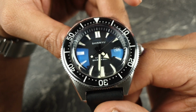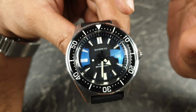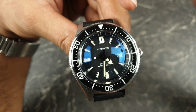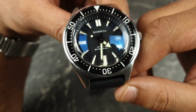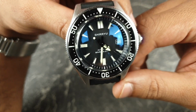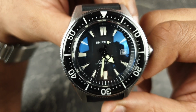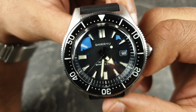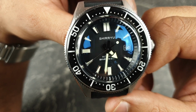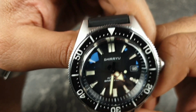Let's go ahead, have a look at the dial. So you've got, and again, they've homaged this really well. And same with the sumo Shirryu that they did as well. So you've got more or less exactly the same dial that you find on the Seiko. So you've got these tapered applied indices, and you've got a dual indice at the 12 o'clock, a baton at the 6, and in between you've got these tapered indices. They all have a polished surround.